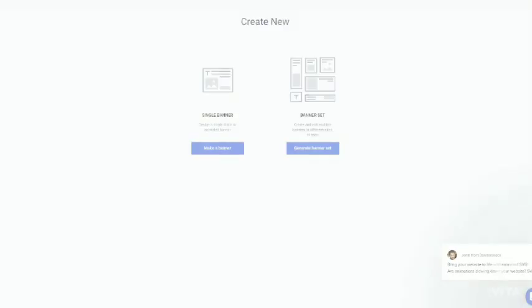All right, guys, so we are inside of Banner Snack, and this is where we're going to create our AdWords banner ad. Now, there's two options here, single banner and banner set. Banner set is an incredibly useful tool that you need to be aware of. It can really decrease the amount of time that you spend trying to customize all the different dimensions and sizes of banners.